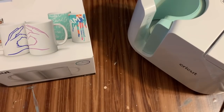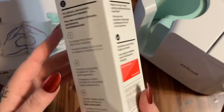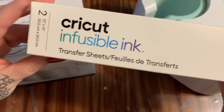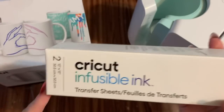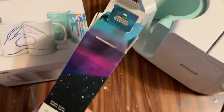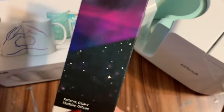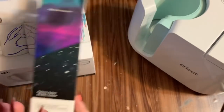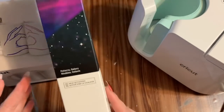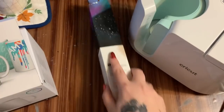You're also going to need some infusible ink. You're going to need some infusible ink. Now, Joann's carries this, Walmart, pretty much any craft store. But I chose this. I mean, look at this. Isn't that pretty? The pattern is Galaxy because the mugs that I'm going to be making is going to be like a moon and, you know, just mystical things. So anyway, that's what you're going to need.